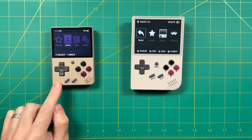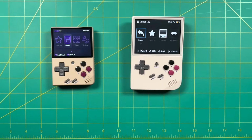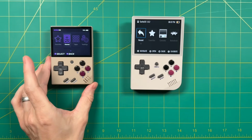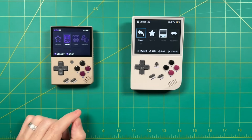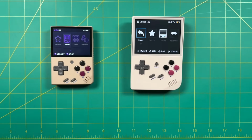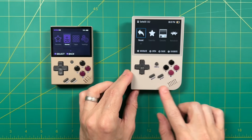And so in summary of this little section here, yes, the Miyoo Mini is awesome, and I wish they had more of them available because I still really like the small size of this device. And I'm also excited to check out the Miyoo Mini Plus. I just hope there's going to be enough of them to meet demand. And also, I would say that the existence of the Miyoo Mini or the Miyoo Mini Plus doesn't take away from the fact that the Anbernic RG35XX is also a great deal.